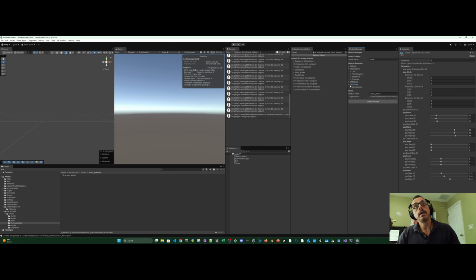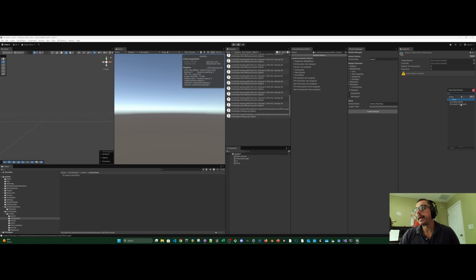So I will open up the patchbays menu and select a patchbay object, which I will call... In this case, since I want to create more than one patch bay, I will call it patch pitch. My sequencer is also a controller for my pitch. And the target would be my pitch quantizer, which is called mode. And immediately I have a way to sync the polyphony of the two.